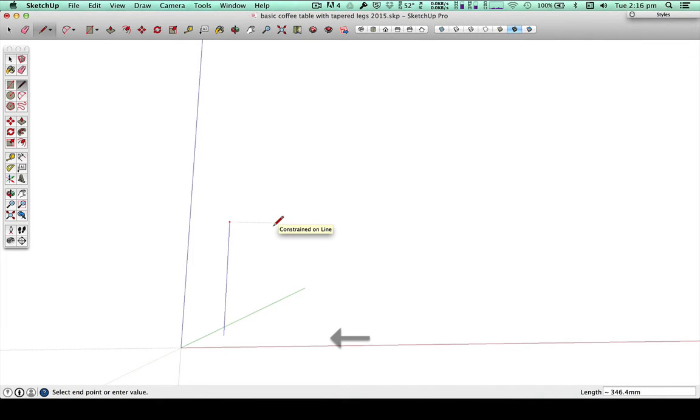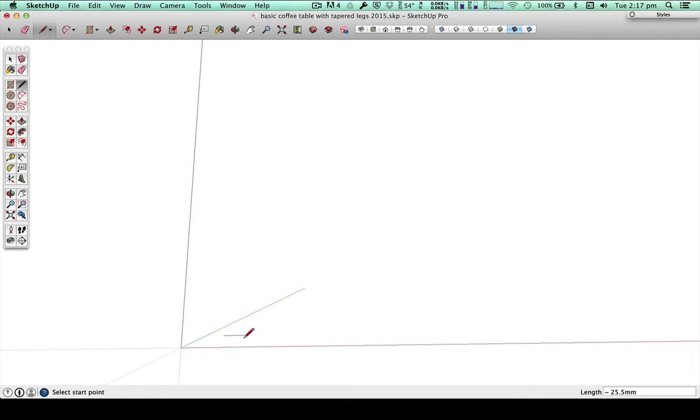And guess what the left arrow does? It should make a liar of me, but that is snapping fairly well to the green axis, and it's certainly not allowing me onto the blue or the red axis. So anyway, I've clicked and I'm dragging. Now I'm going to type my length in, because this length ought to be 65 millimeters. So I'm putting in a 65, and SketchUp's inviting me.